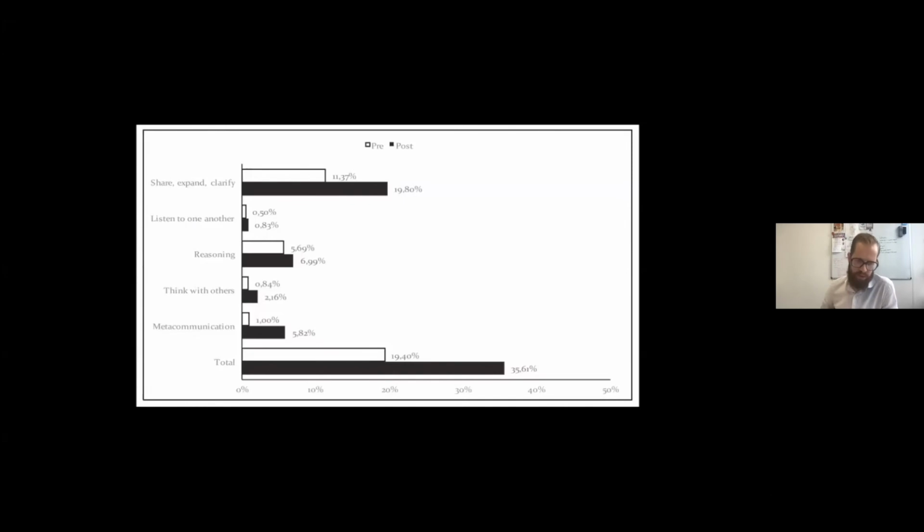So what did we find in this first implementation study? Well, on the level of teachers, we found that they were able to use the dialogic talk moves. Our results indicated an increase in the use of dialogic talk tools between the pre and post observation. And this you can see in the bottom line of this figure. The total, you see the percentages of pre and post talk tools. And these are percentages of the total number of teacher turns in the pre and post conversations.